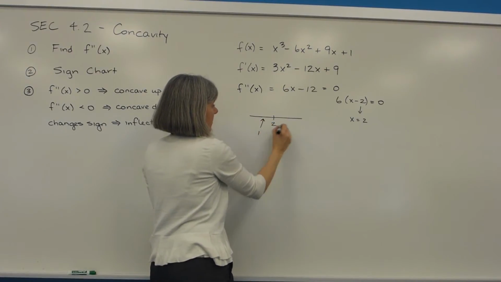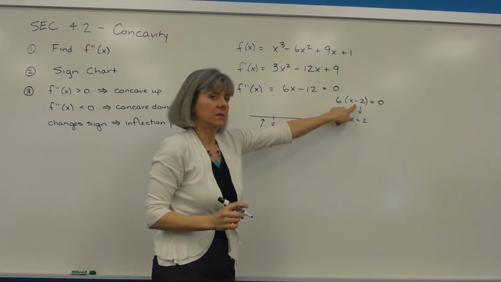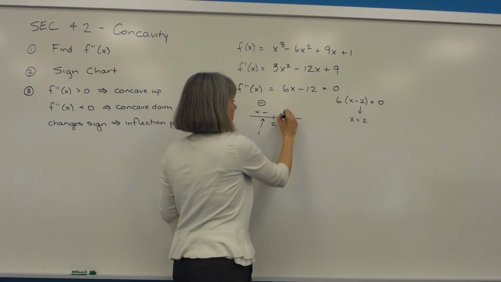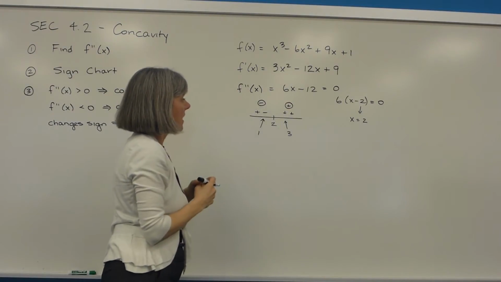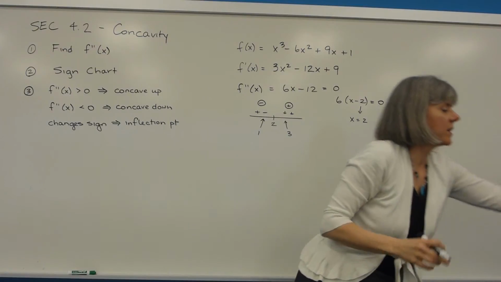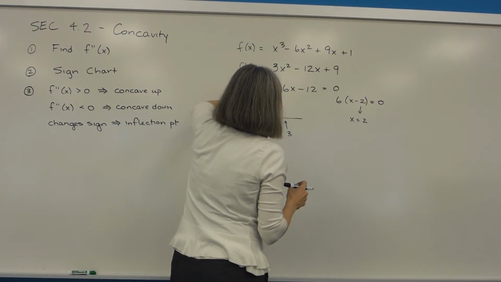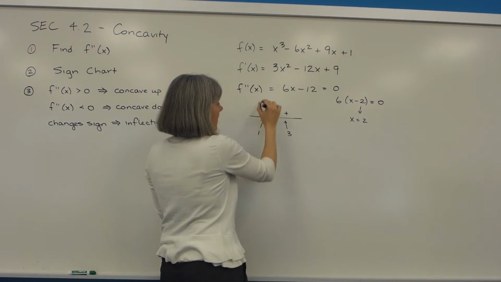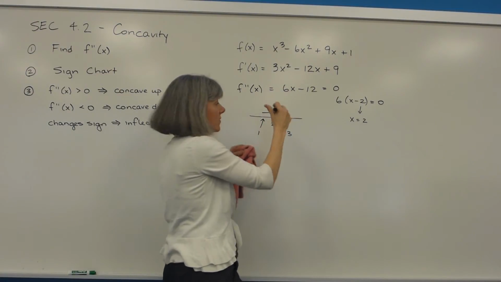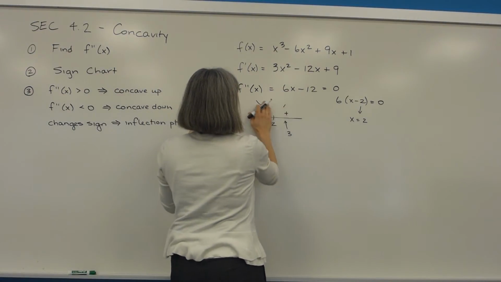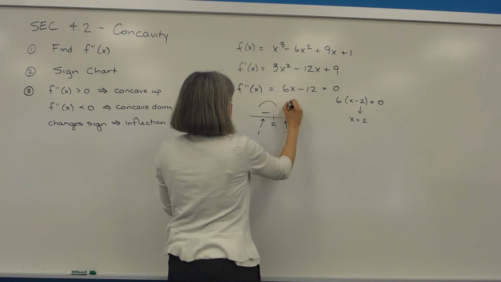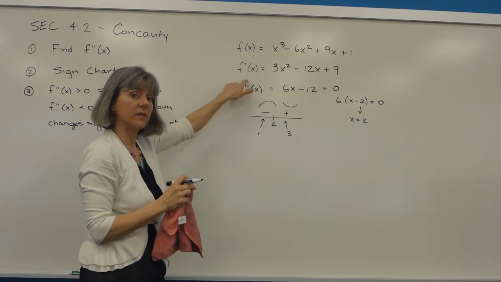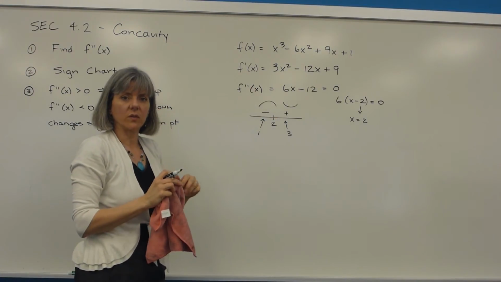The advantage of having it in factored form is that it really is very easy to tell the sign. So here, I'll try 1 and 3. If I put 1 in, positive, negative. And if I put 3 in, positive, positive. And actually, I'm going to erase some of that part. I'm hoping that you're getting to the point where you don't need to write out so much detail and we could just write negative, positive. Because one thing you may want to have room for, or at least leave an extra line for, is to be able to kind of rough in the shapes. So just like we put arrows for increasing and decreasing on the first derivative sign chart, here we can give some curvature information.